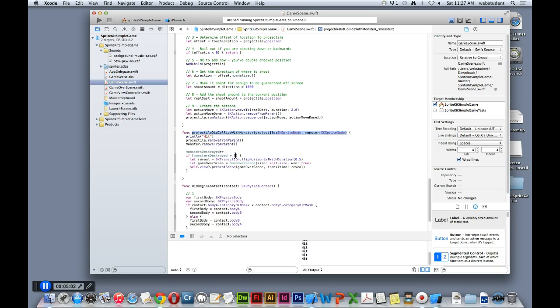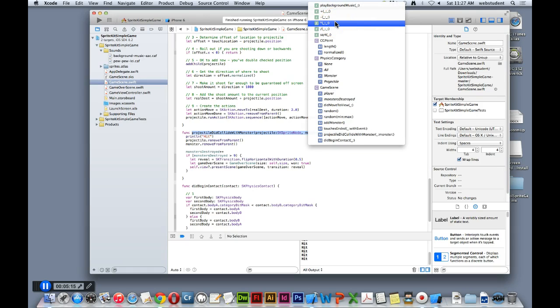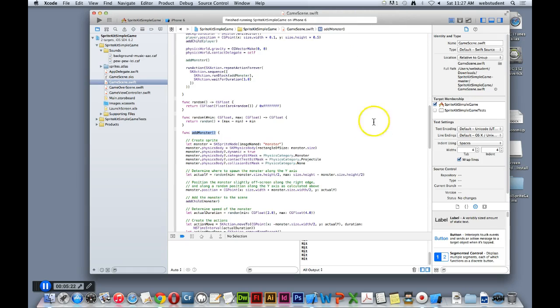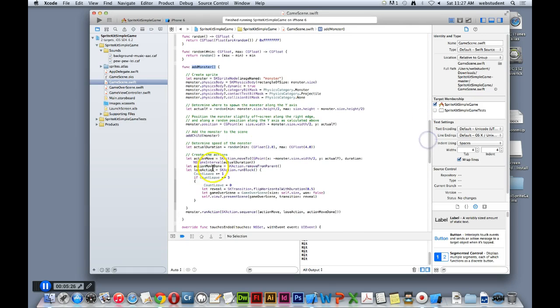Second one's a little trickier. What I did on that, if you go to the, well, let me ask you, did somebody get it on the second one? You did get it, okay. How'd you do it? What function first do you go to? Where's this actually happening? What function? Add monster. So let's go to add monster. And we're at add monster. There you go. So in the lose action, what did you do? I'll talk about how I did it, but how did you do it?